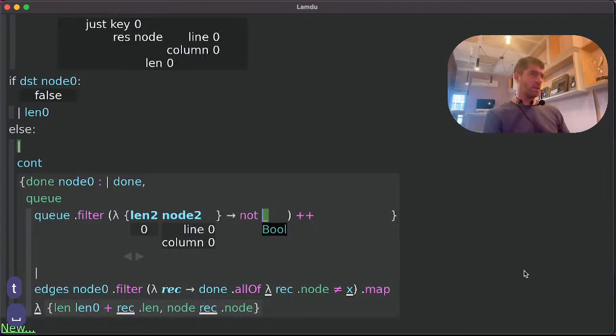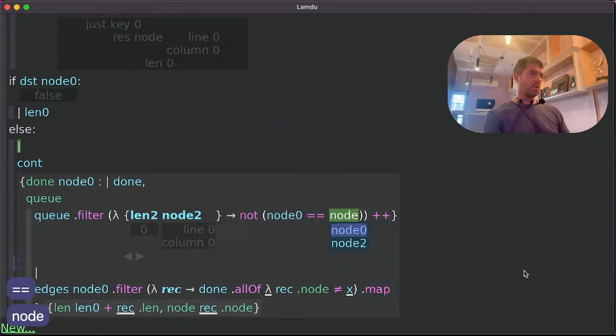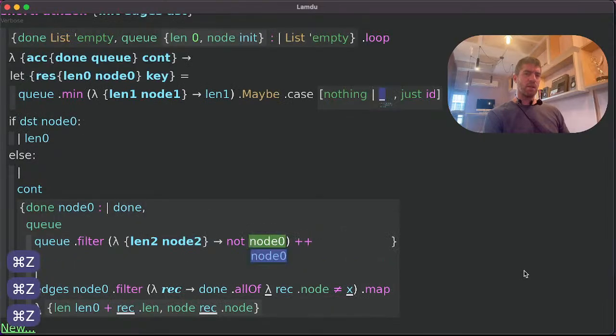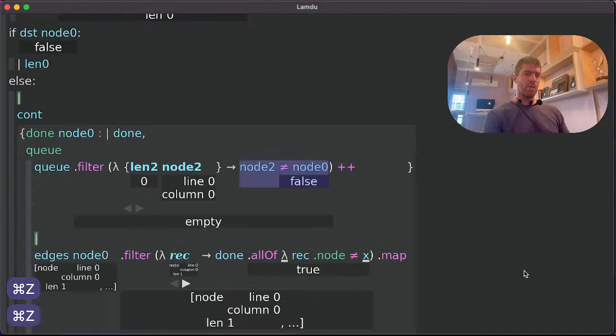Node 0 equals node 2. Is it the same? Oh, sorry. Was it false before, actually? Did I blame the wrong thing? Yeah, no, it's right. It's not equal then.